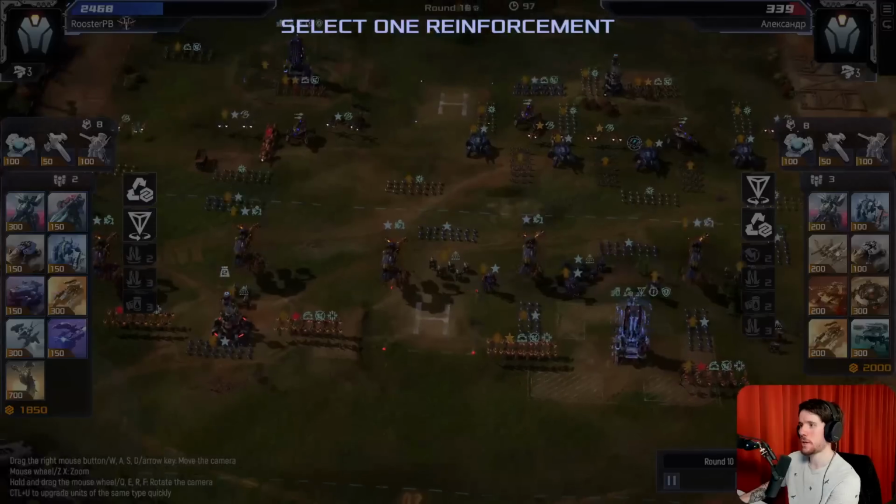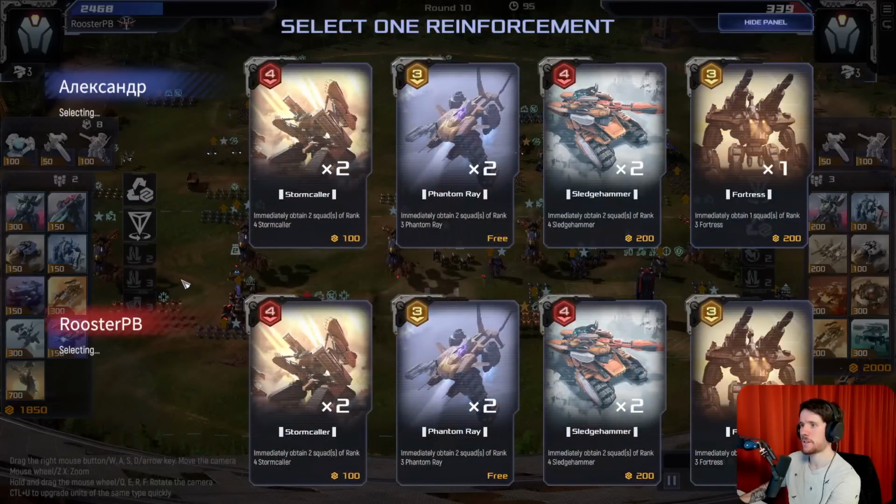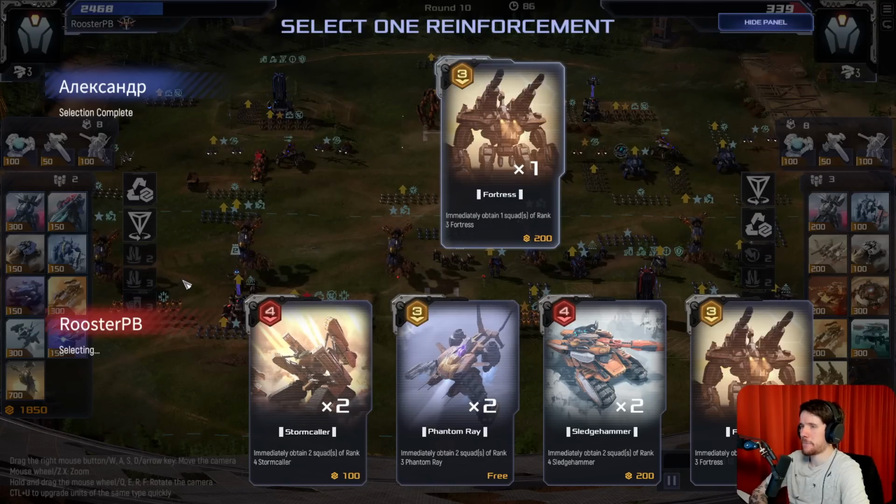Now the opponent is pretty low on hit points, 339. We just have to get one final push in. And round number 10, Fortress here shows up. I am expecting my opponent to pick this. Maybe go for the AA tech.